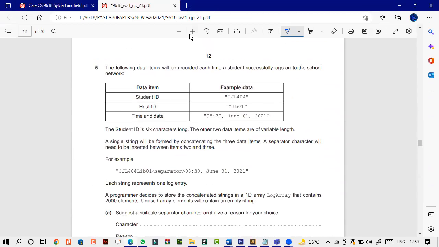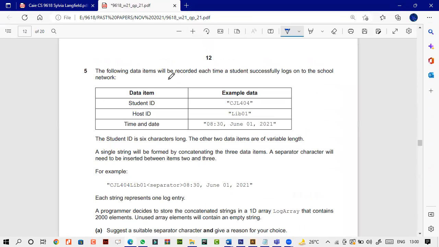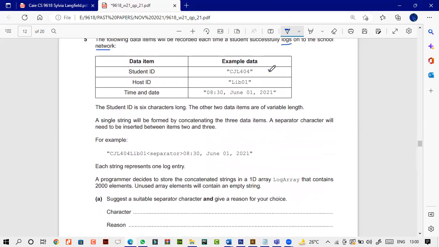The following data items will be recorded each time a student successfully logs onto the school network: student ID, host ID, and time and date. The student ID is 6 characters long. The other two data items are variable length. A single string will be formed by concatenating the data items.